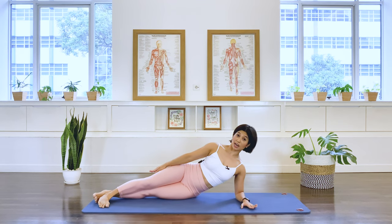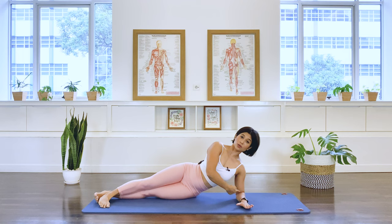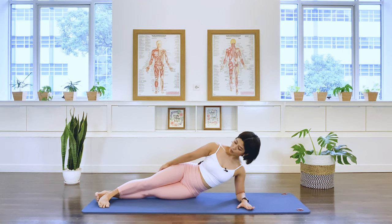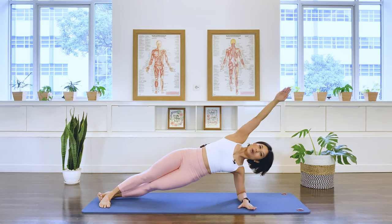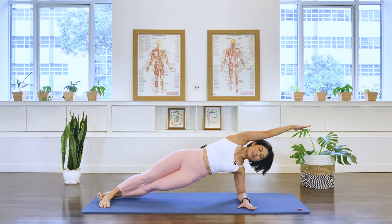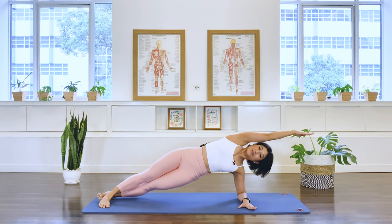We're going to do a side bridge here. So align the shoulder and the elbow, and then we press the feet, lift up, and then take the top arm over, and then we stay. You can also look down if you want to. I'm going to look forward. Stay here for 10. 9, 8, 7, 6. Stay strong.